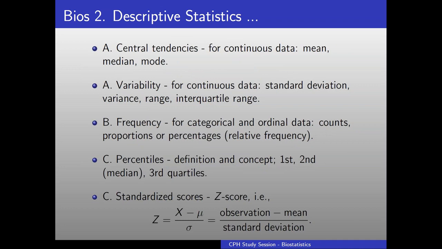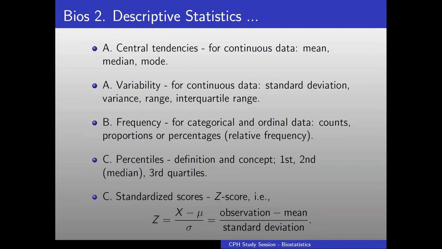Number 2 on the content outline says descriptive statistics. These are now numerical summarizations or numerical representations of summary statistics. Usually these are not graphical. So when we talk about descriptive statistics, we can talk about describing certain parts of the population. The first one, A, is central tendency and variability. These are common measures used to describe central tendency and variability of a population.